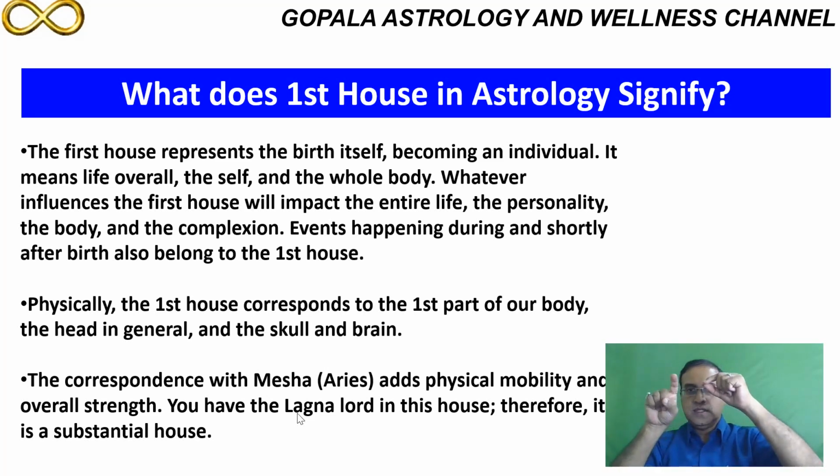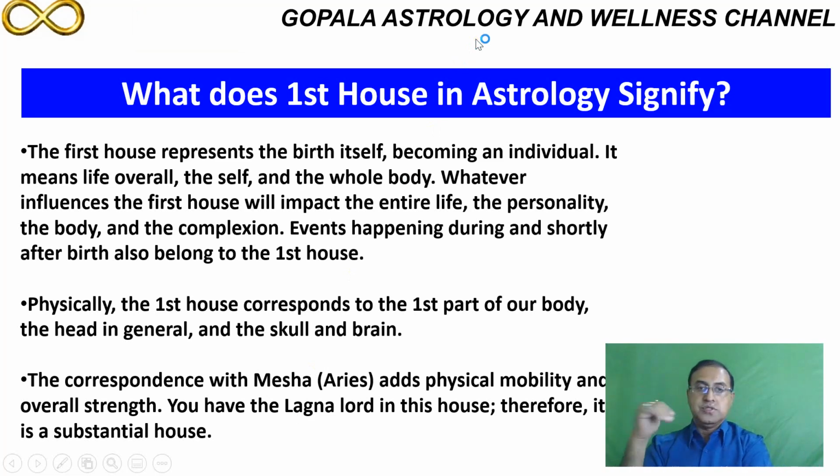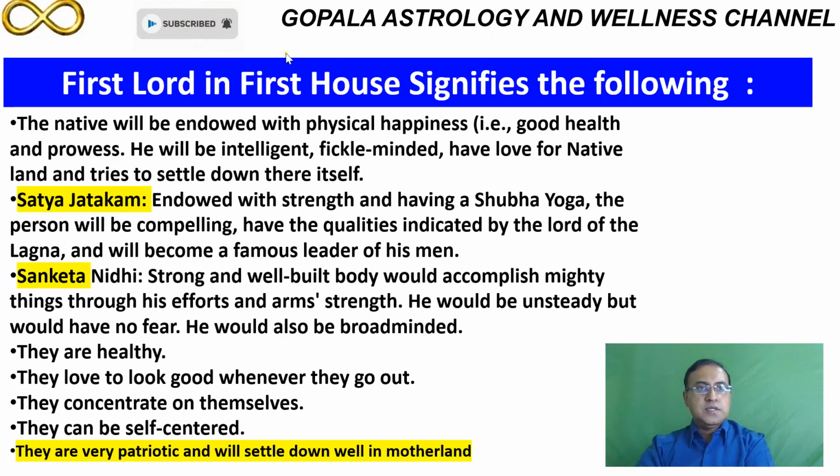It starts from a reference point from which all other zodiac signs are given their positions. All right, so now all the events that happen in your life are expressed and experienced through the ascendant sign. Even Parashara says so in the Satya Jatakam. If a person has the ascendant lord in the ascendant sign itself, it is a Shubha Yoga. It's a very, very good yoga.